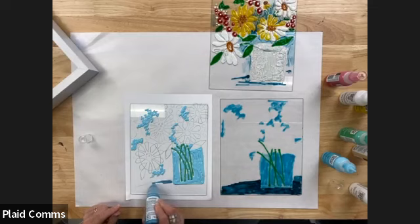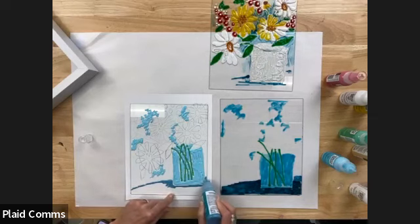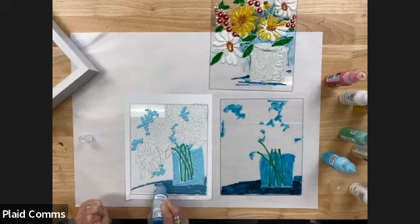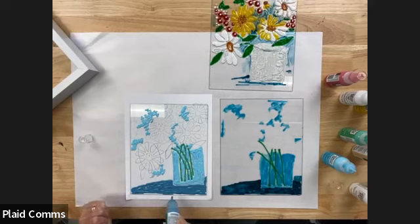And then I am going to do the table, and I'm going to do that in almost a solid application, but I'm not going to bump up to my vase exactly. Because again, the look of fused glass or mosaic and then fusing glass, there's lots of elements of clear glass, and that's what our surface is allowing us to create by leaving those open areas.